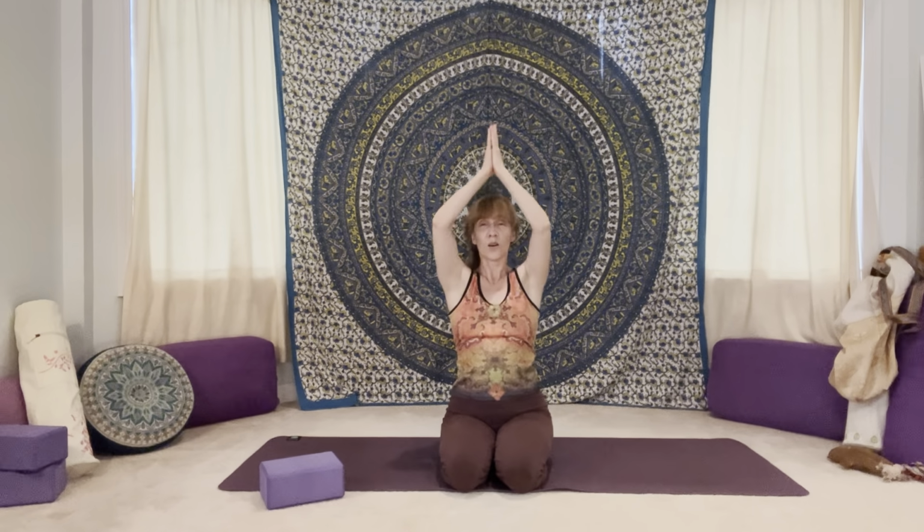Inhale, bring the arms all the way up overhead. Bring the palms together. And exhale, drop the hands back behind the head. Reach the elbows up towards the ceiling. Hug in through the belly and lift up through your heart. Maybe you drop the head back into the arms just a little bit. And then zip up through the belly. Bring the hands back together at the heart.